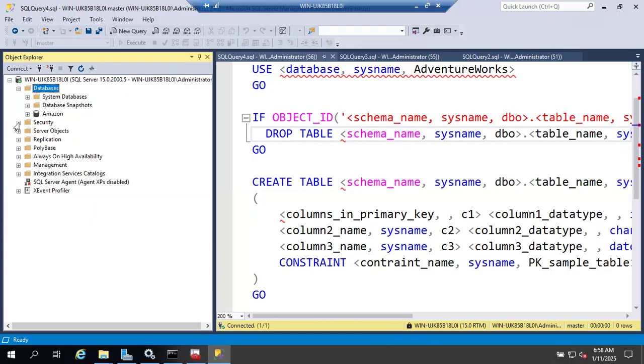Before this, MDF and NDF, you said that if MDF is full, the application will stop, right? I have a small doubt on that. The DML operations will not happen, but it will not stop the application. I think LDF full means it will stop the application. No, I'll explain later why it will be stopped. There is a separate session on why it will be stopped and all.